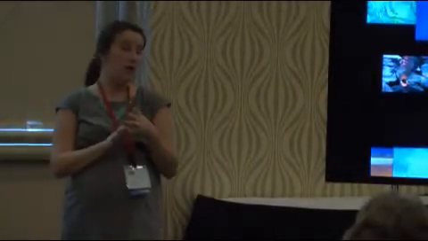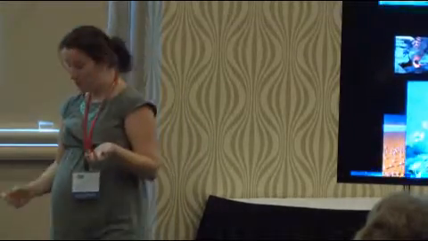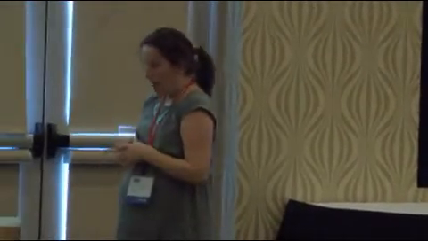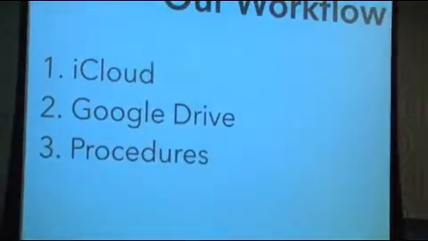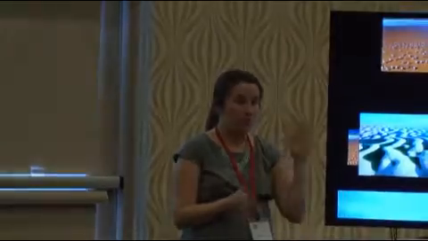So we can sit down and figure out what apps we're going to use. Is it going to be sent to Google Drive? Is it going to be emailed? How is it going to work? So our workflow contains, in my opinion, 3 components. iCloud offers some things that I'm going to talk about that we use. And then Google Drive is our favorite. We love Google Drive. And then the last 2 for speakers. So those are both for staff and students that we're going to talk about in a little bit.